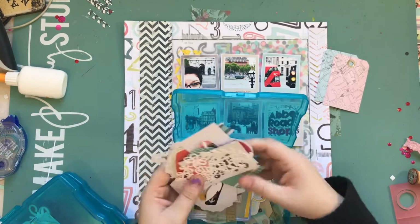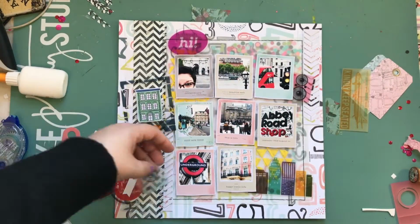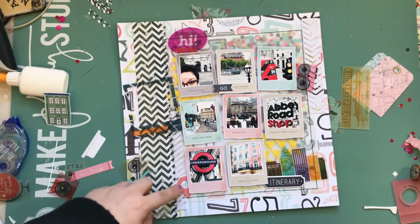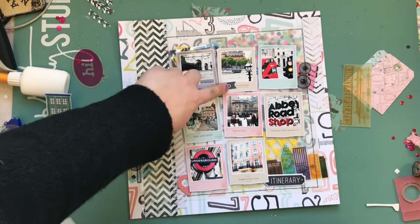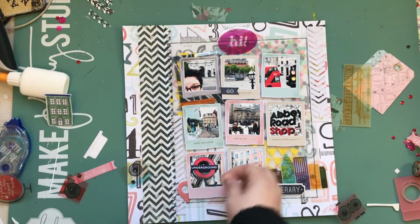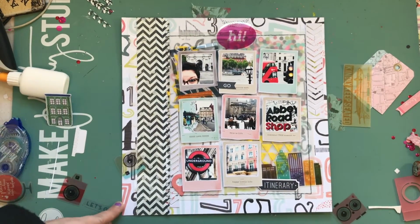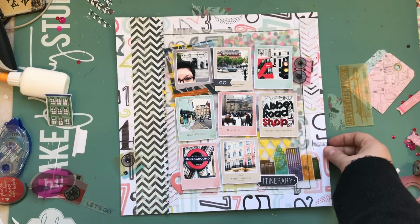I actually like them not straight. The bottom corner is going to have the title. I went through some really old ephemera, and most of the transparencies that you see there are from a really old Studio Calico kit that I got a long time ago. And I grabbed a whole bunch of them, and it took me forever to go through the ephemera. That's why I didn't show it, because I went through like 3 containers of ephemera to find stuff, and I just grabbed things that I like and haul them out and kind of place them around and see if I like them there. And if I do, then I'm gonna stick them down.